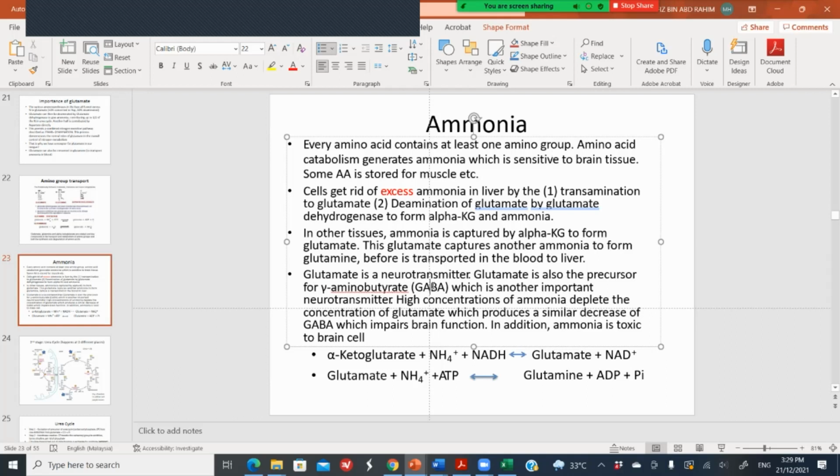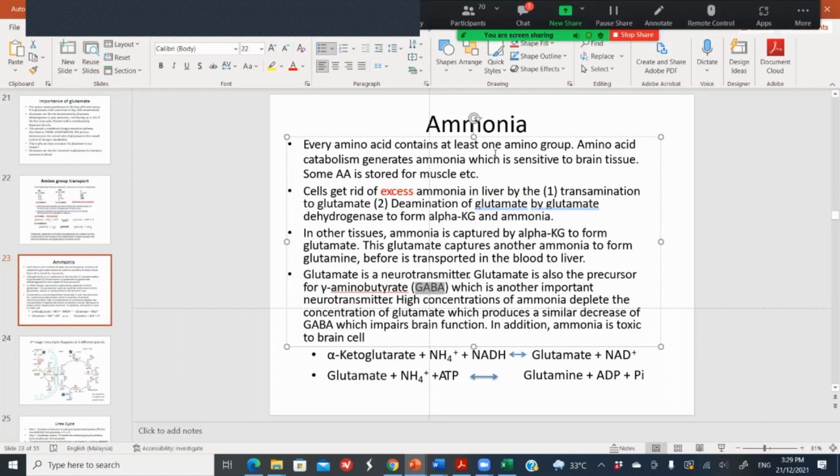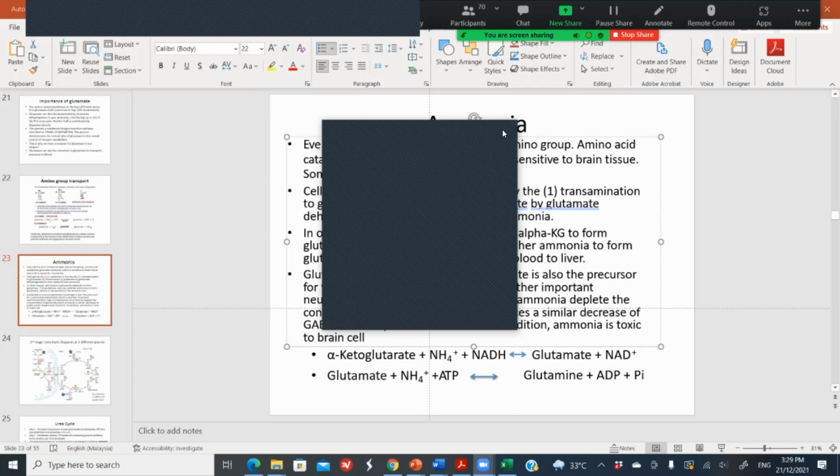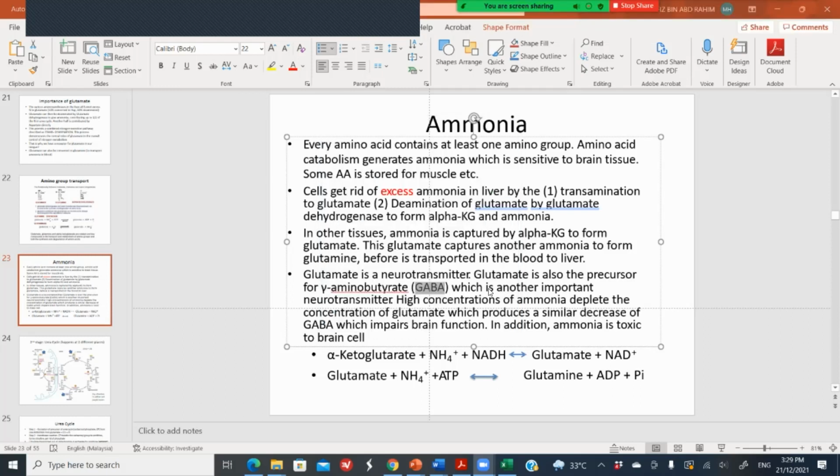Pernah dengar tak GABA ni? Siapa yang tak pernah dengar GABA? Gamma aminobutyric acid. Kalau siapa suka makan fermented food, especially Japanese food, dia banyaklah GABA ni. Pernah dengar natto tak? Pernah. Okay, natto tu kan dia macam slimy tu kan? Yeah. So it is actually high in this neurotransmitter lah, GABA.